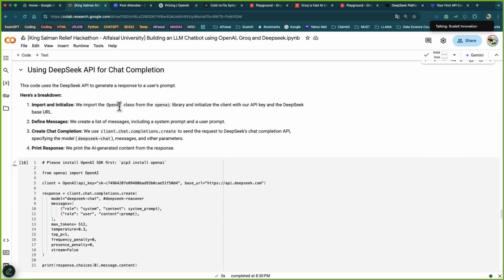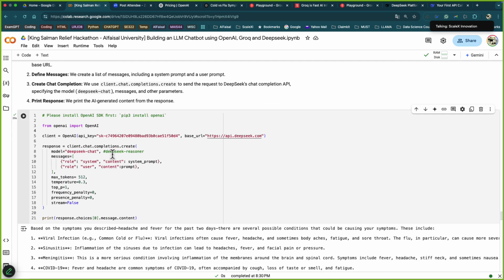So this is an example of DeepSeek. In this case, we will use from OpenAI import OpenAI. Now I will create a DeepSeek client, let me call it DeepSeek client, just not to confuse it with the previous one, which is basically an OpenAI client. But here we will specify the base URL as equal to api.deepseek.com. And we will do the same thing, there is pretty much no difference.